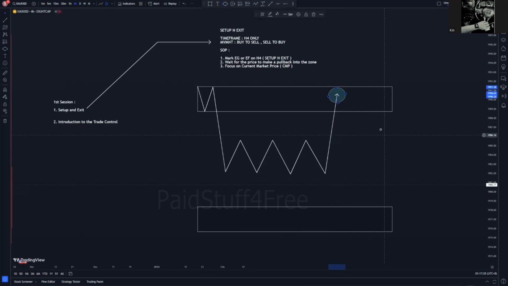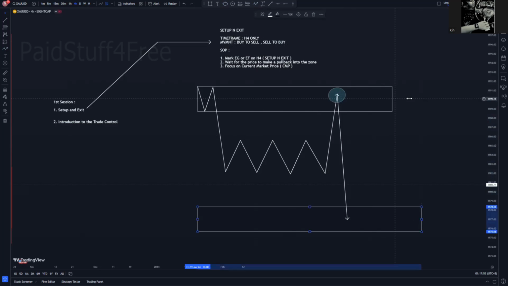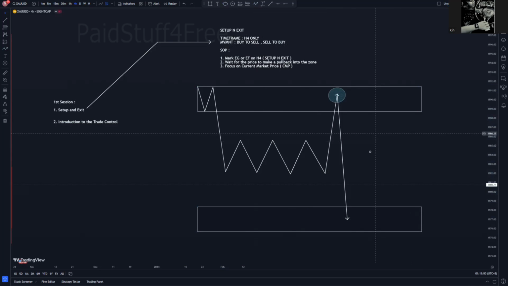And back to what I said just now about the movement: from the buy zone, it's going to move to the sell zone, and from the sell zone, it's going to move to the buy zone. It's going to keep repeating like this over and over. From this sell setup, the price is going to go down until our buy setup, which we call our exit zone. So when the price touches the exit zone, of course, after we've exited our sell position, we are looking for another buy.